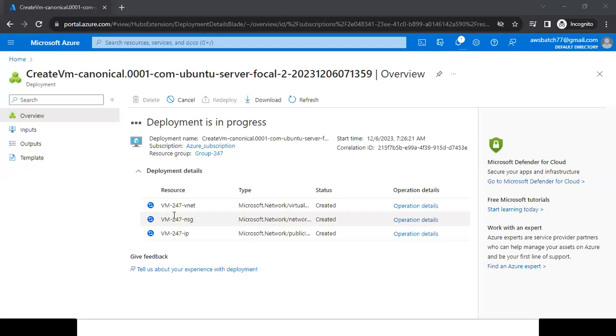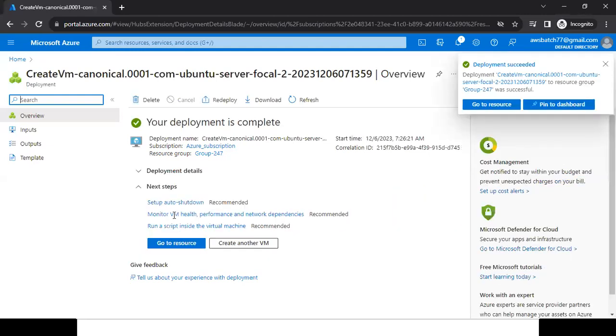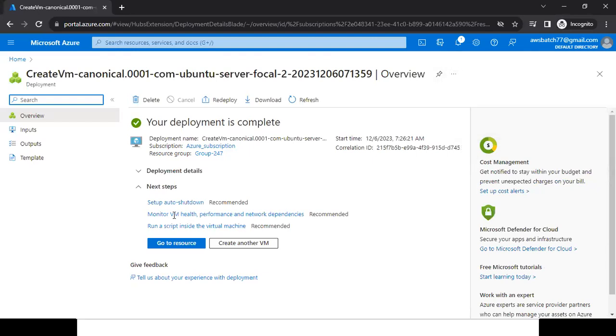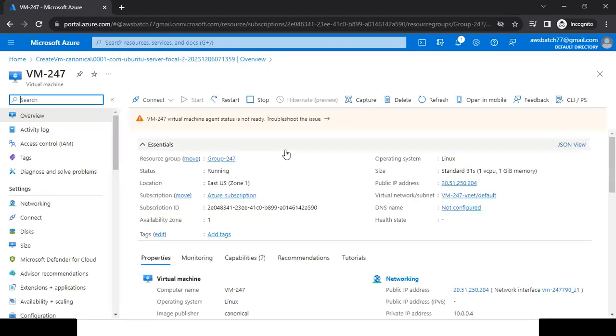And whatever steps I'm following, they are in the document I'm using. I'm not using the PPT right now, but in the PPTs which I'm going to share, all these steps are mentioned. So whenever you're practicing, make sure you watch the video carefully and you can check the notes also. So it will be easy for you to practice. So we are able to create our virtual machine. The next thing we need to do is connect to this virtual machine.